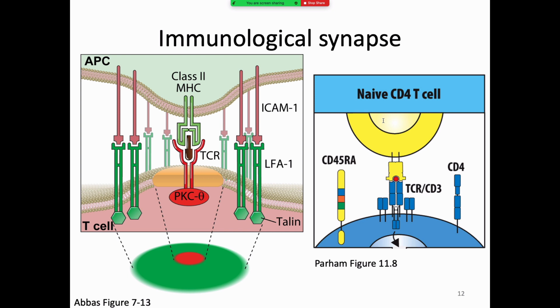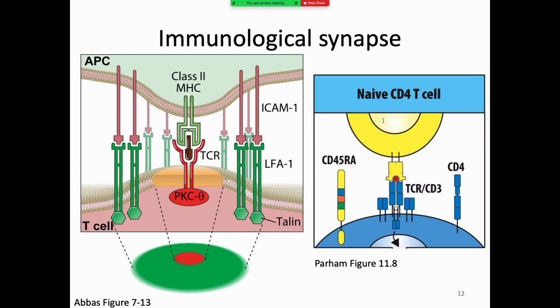There's this example of this protein called CD45RA. CD45RA cannot be at the synapse, the T cell synapse, because it has this super giant extracellular domain, and it just won't fit in between the two cells. So it physically is pushed out of the way. It physically gets removed from the synapse.